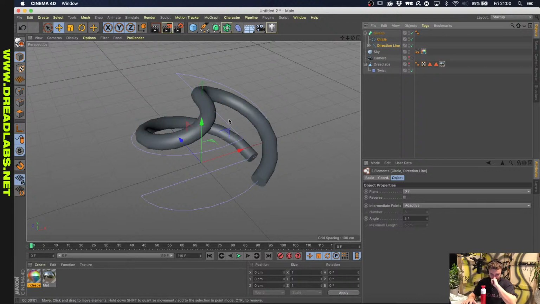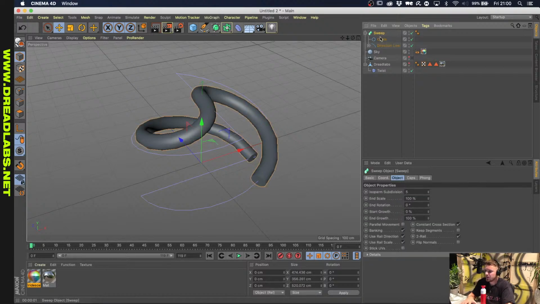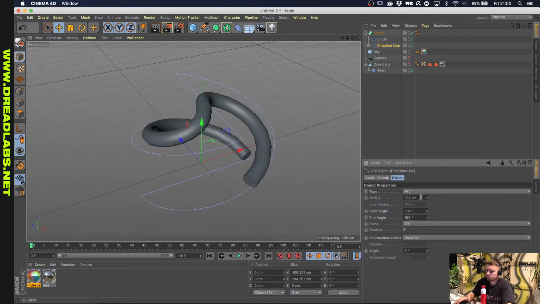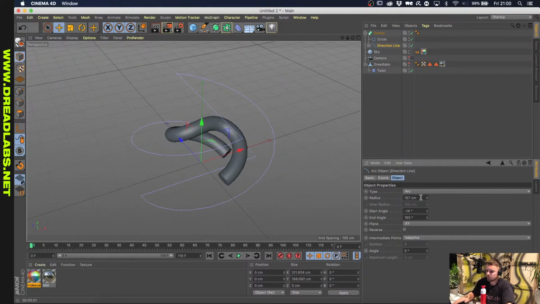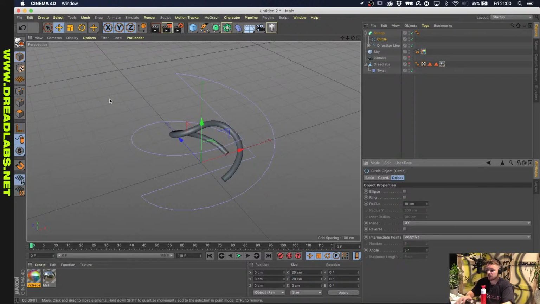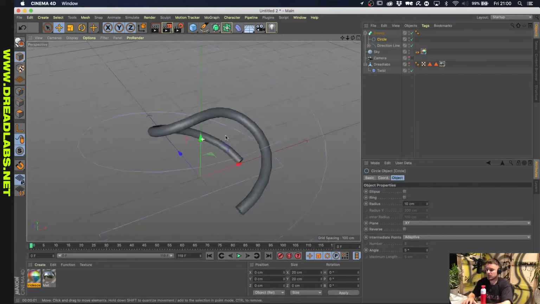As you can see, we now have a bit more complicated shape, I guess. Let's decrease this length a bit, maybe. This looks a bit chunky, so the circle that we had with a 25 centimeter radius, let's just make it 10, so it's a bit smaller.